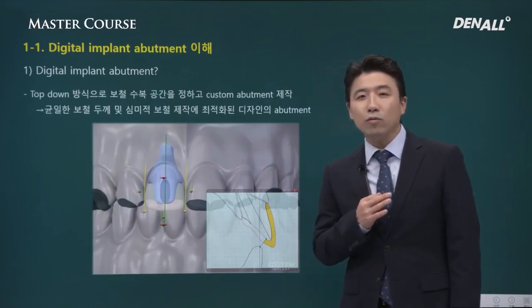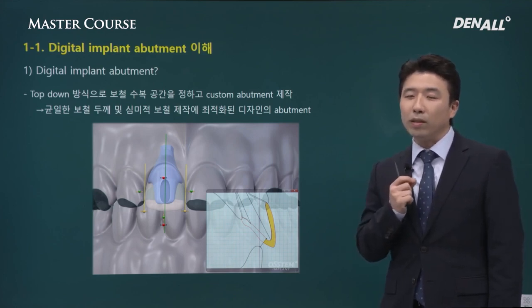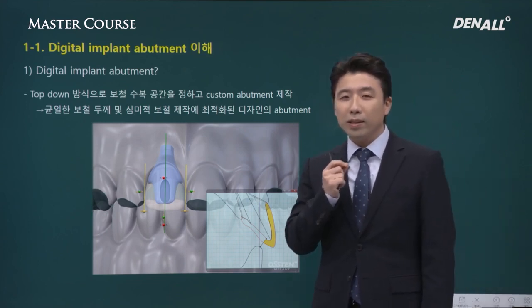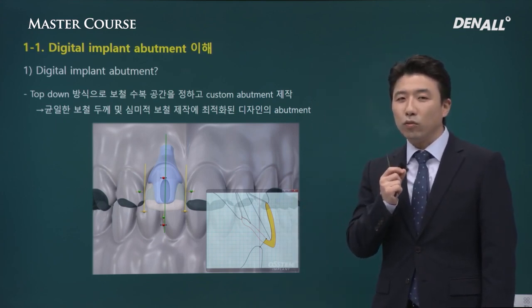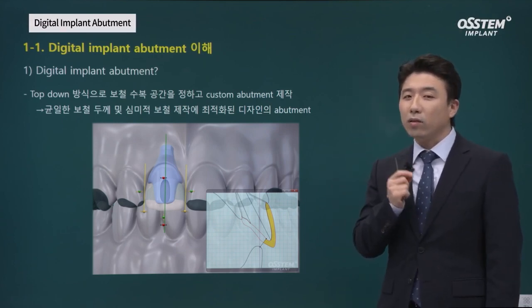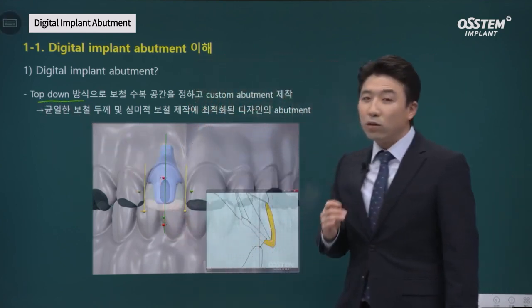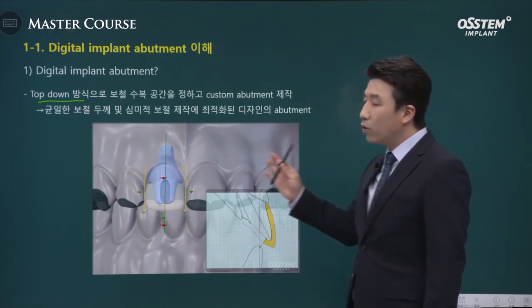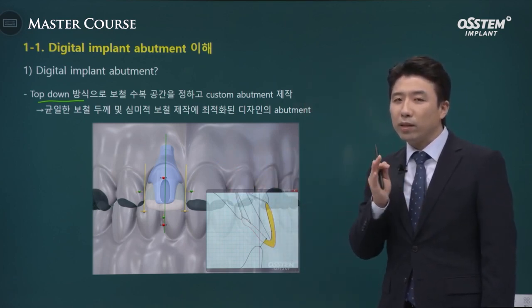The basic is that we need to use top-down method. The purpose of our treatment is to provide well-functioning implant prosthesis. In the case of anterior zone, we need to provide aesthetic results similar to that of natural teeth. What kind of prosthesis are we fabricating? This is the starting point. From there, we move on to treatment. This is referred to as top-down method or restoration-driven implantology. We determine the crown, and based on that, we design the shape of the abutment.